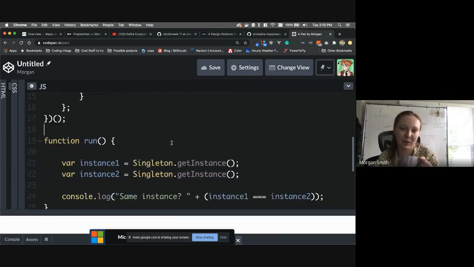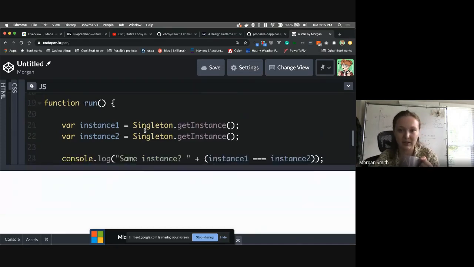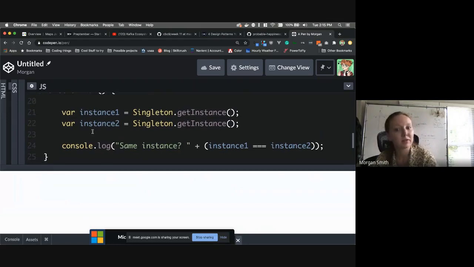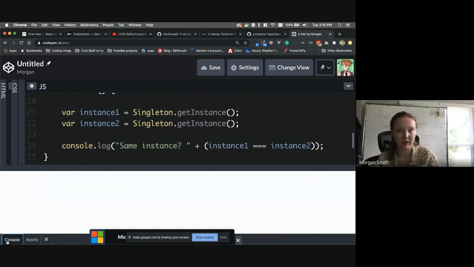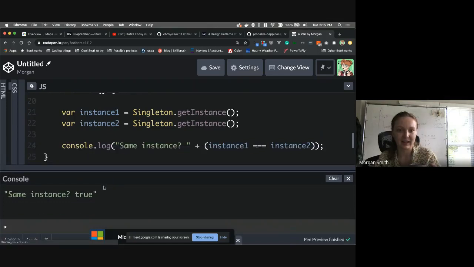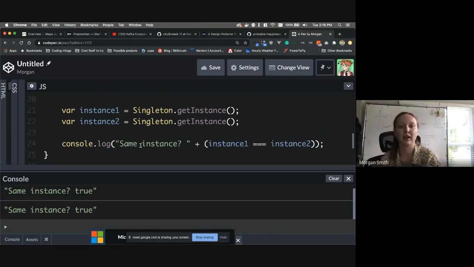All right, so we've got our immediately invoking function, and a regular function that makes two instances. Here's what we want to say: are these two instances the same instance? We only have two answers, yes or no. What do we think? We got a yes and a no. Let's see. Yes, they're the same instance, because singletons do not allow us to create multiple instances. That's their whole thing. They're like, nah.